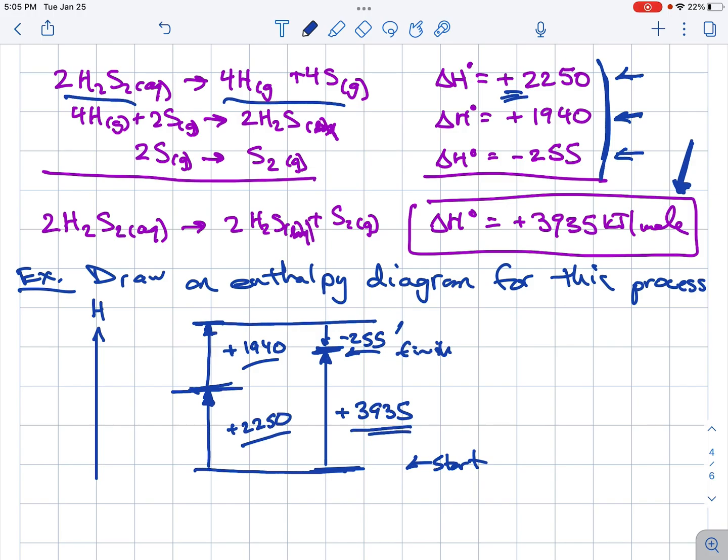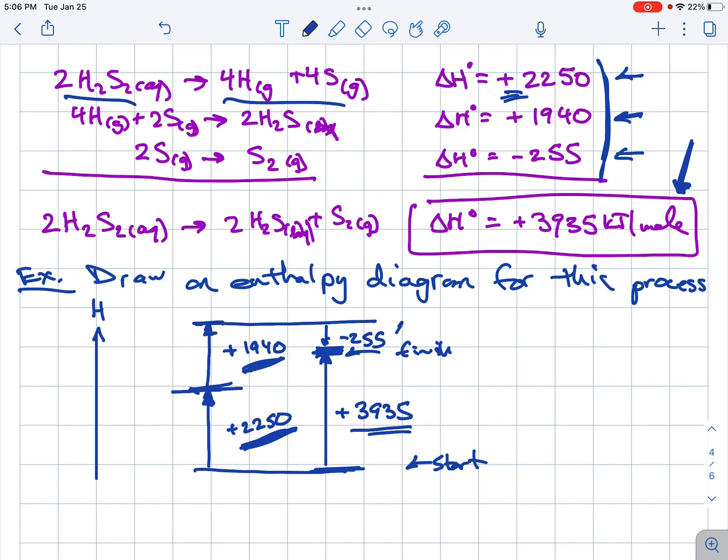The analogy I like to give for this is that think of this like a building, right? So, and the building has 2 elevators. And let's say you went up, well, it'd be ridiculous to go up 2250 floors. Let's say you went up 22 floors and then you switched to the other elevator and you went up another 19 floors and then you came down 3 floors. I don't know. Anyway, if you go up one elevator, get out, go up again and come back down, how much have you gone up overall?